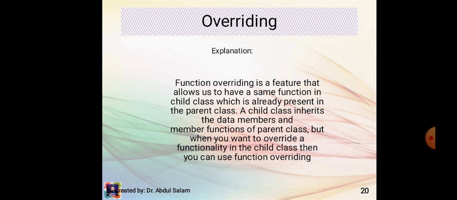Overriding. Function overriding is a feature that allows us to have the same function in a child class which is already present in the parent class. A child class inherits the data members and member functions of the parent class. But when you want to override a functionality in the child class, then you can use function overriding.